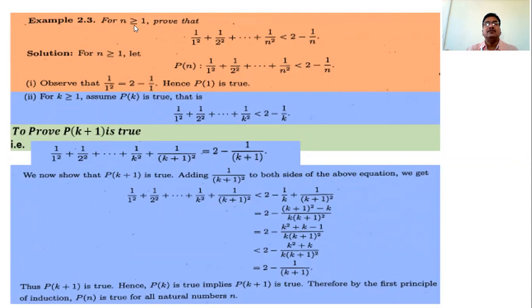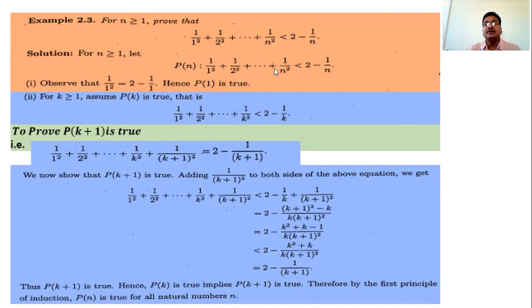But here the given n is greater than or equal to 1, so it is equal. So here is a correction in the problem: prove that this is less than or equal to, not strictly less than. That is, we have the equal to sign. Therefore, write here less than or equal to, or otherwise write n is greater than or equal to 2. So here is the correction in the example, that write here less than or equal to, and for n is equal to 1 we have the equality sign.